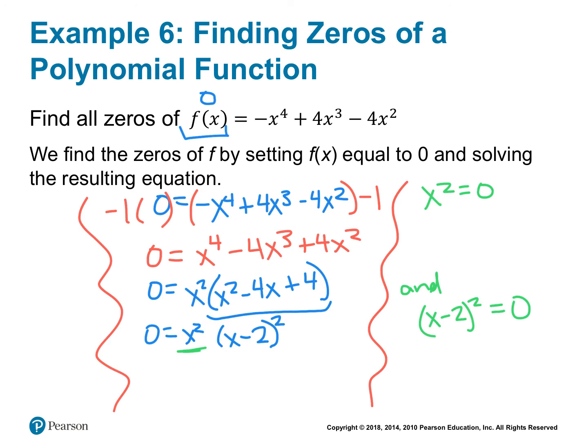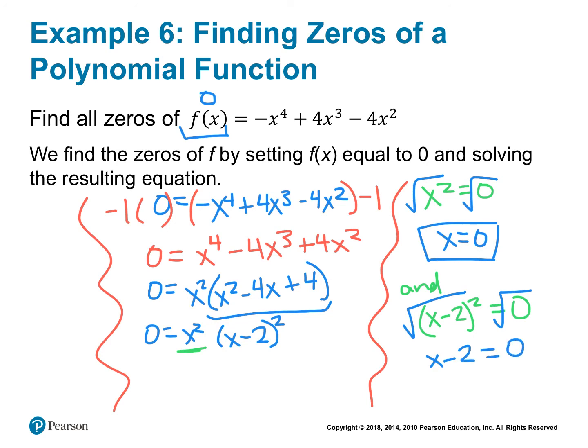So I'll go ahead and solve those. This is just taking the square root of 0, which is just 0. You can't have a positive and a negative 0, it's just 0. This one, if you take the square root, you end up with just x minus 2 on this side, and we have 0. Add the 2, and you get x equals 2. Okay, so as coordinates, we would end up with 0, 0, so the origin, and then 2, 0 is the other x-intercept.